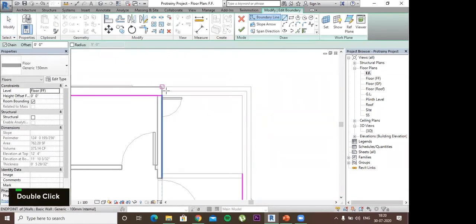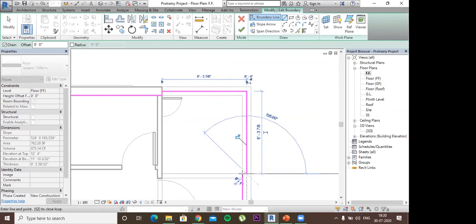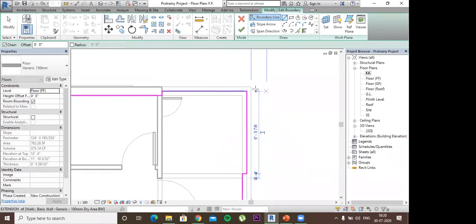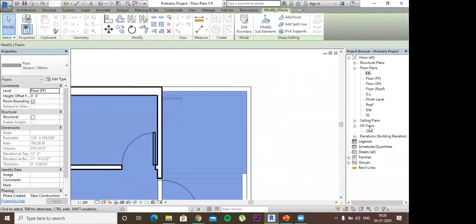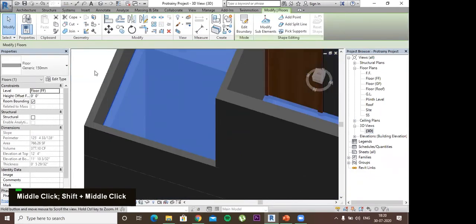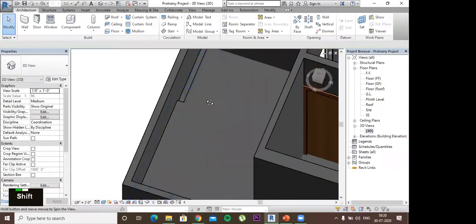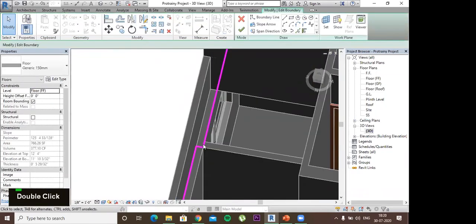So my wall outer line is this. So I'll make the floor boundary from here to here and select right. Now it will be very clearly fitting my dry area. Okay, here also it is.